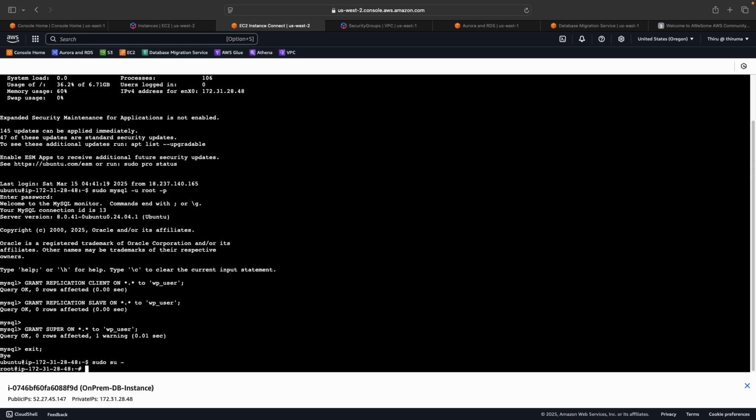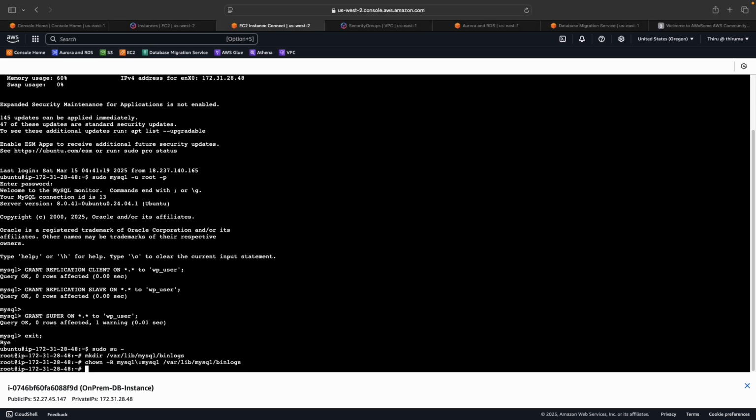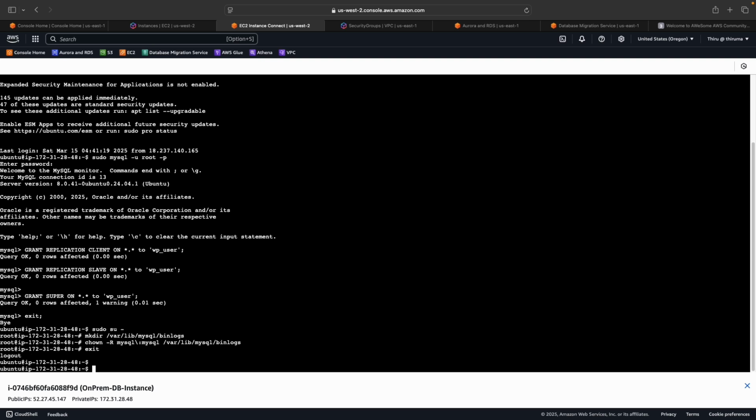Connect to a super user. Create this directory structure and change the ownership. Good. Done.